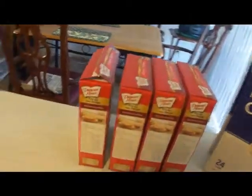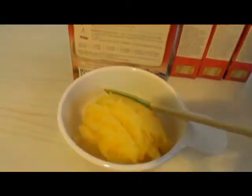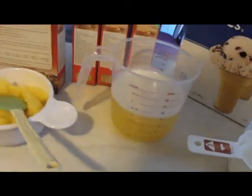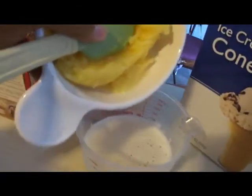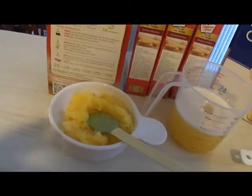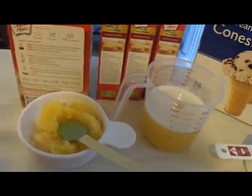So for the pineapple cake, I already have dumped out one box of cake mix. What I did was in my food processor, I ground it up and strained it. You should get about a cup and a half of pineapple puree. Make sure you reserve the liquid — you're going to get about almost two and a half cups of liquid from the pineapple after straining it. You want to get the pineapple puree as dry as possible because you don't want the cake too soft.